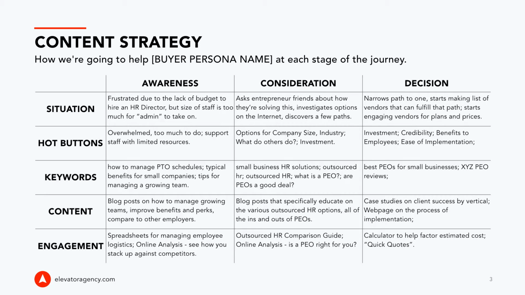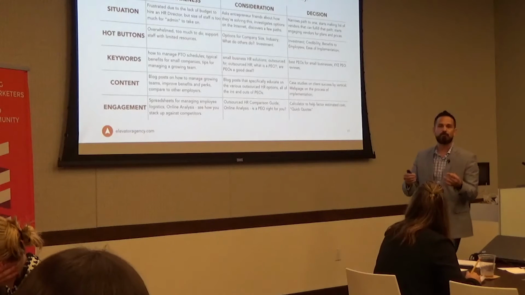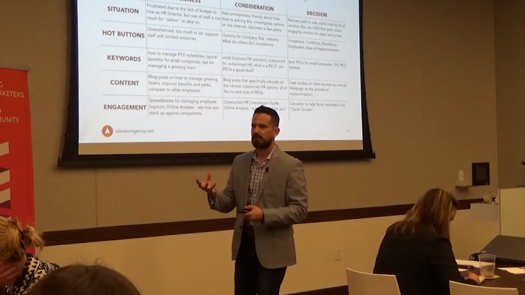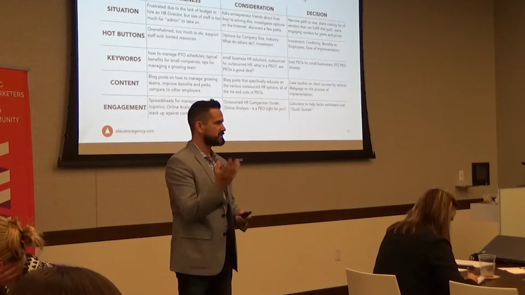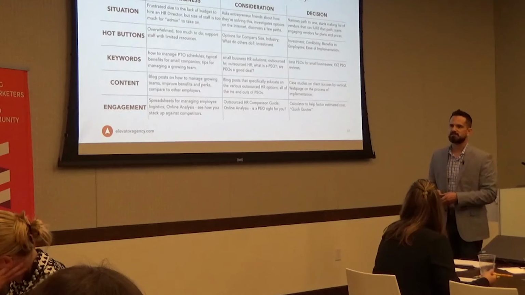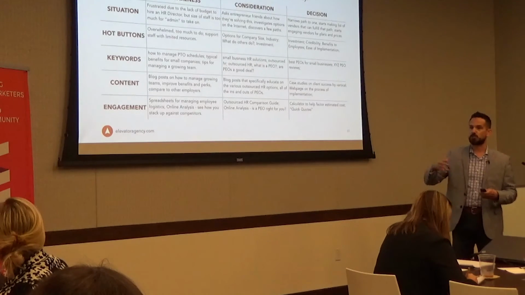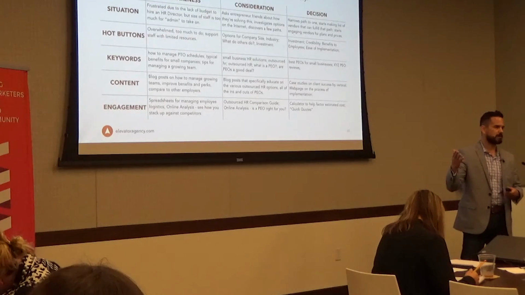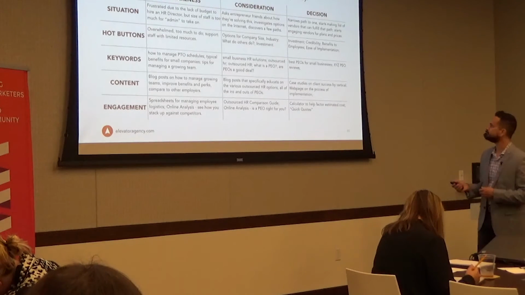The kind of content that would support this person: case studies on client success, maybe by vertical, maybe a web page on your website on the process of implementation, right? The content that supports the individual doesn't always have to be a blog post or a downloadable thing, right? It can be one of the pages on your website that addresses the need, addresses the question. So if you know they're going to be asking about the implementation process, maybe that's a page that proactively talks about that. That way, as they do their self-service and make up their own mind before they talk to you, you can at least inform them about that.